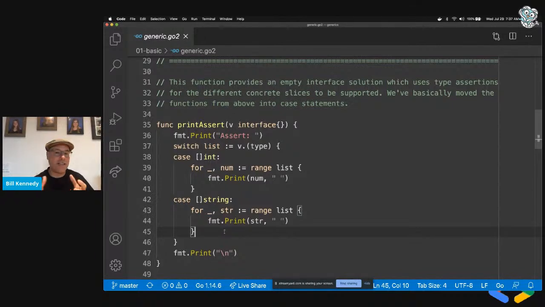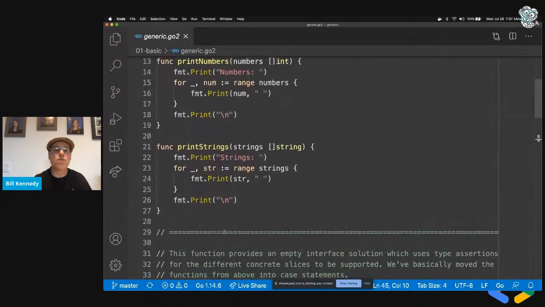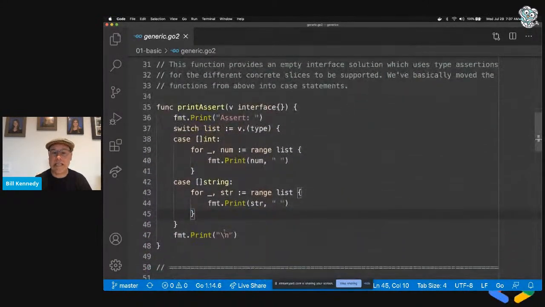I mean, all we've really done is taken 2 functions that I wrote and moved them into case statements, didn't we? If I want to now print a slice of float, I have to write another case statement. All I've done is consolidate the n number of functions I would have had to write inside of a single function.